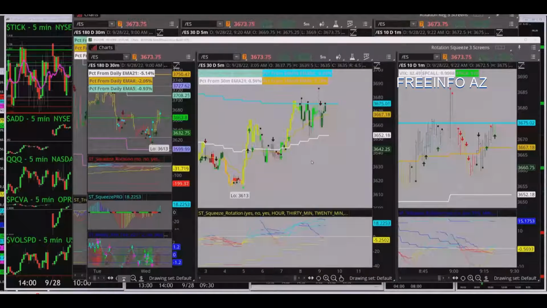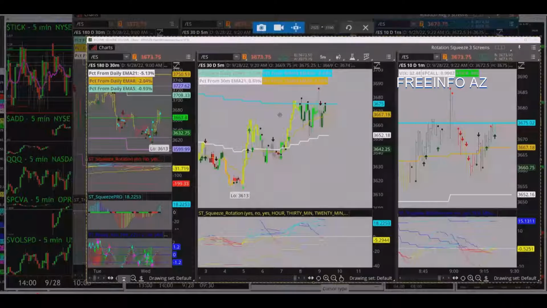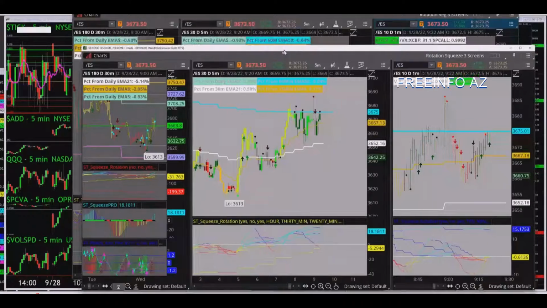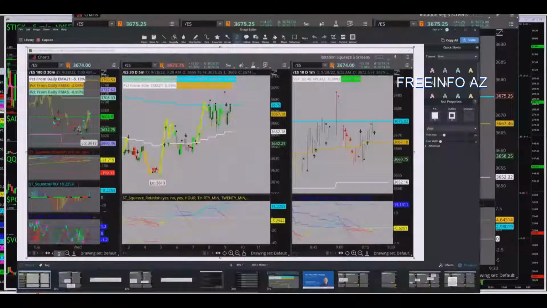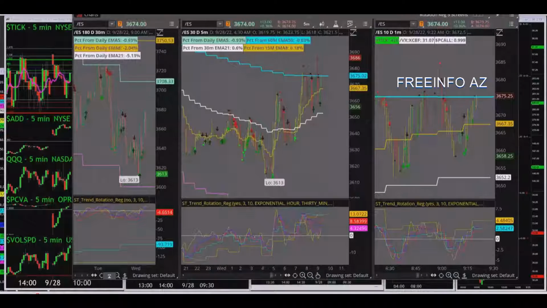One question that will come up too, and by the way, as I'm going through this, we're going to step back and take screenshots and all that kind of fun stuff. Actually, let me start taking a few screenshots here, because this is stuff that we can come back to. I want to take a screenshot here of rotation versus reg.